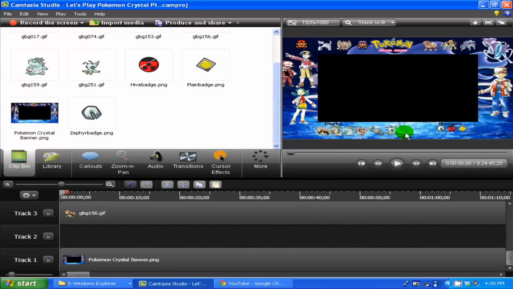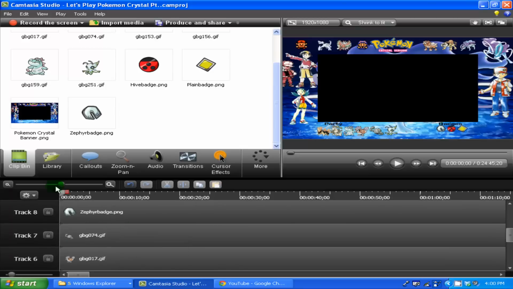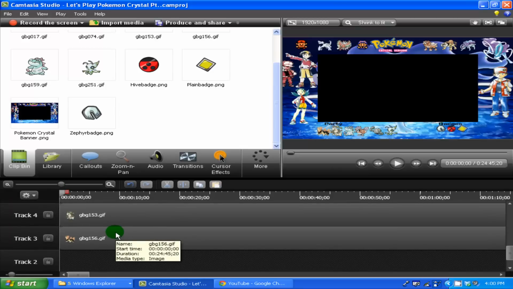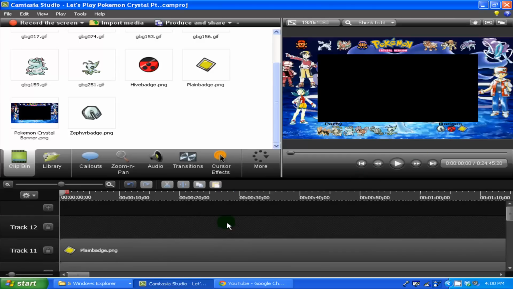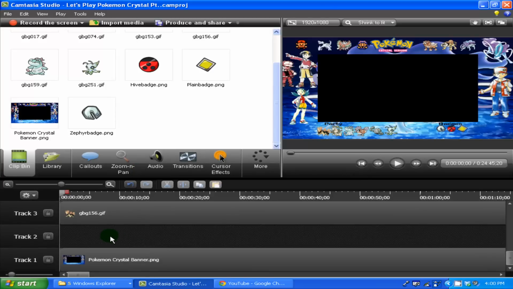Every track, as they're called, and this table over here, goes on top of the tracks below. So if I move Celebi, it will most likely go over Geodude. That's basically how it works. And when I save it, I delete the video file. This is where the video file goes. So I don't get an error like, oh, the video file isn't there, we look for it, and then it closes because we won't be able to open it without the video file. So I delete that, and then I save.